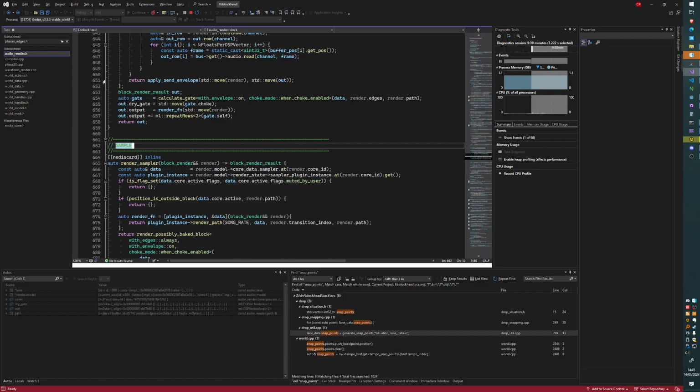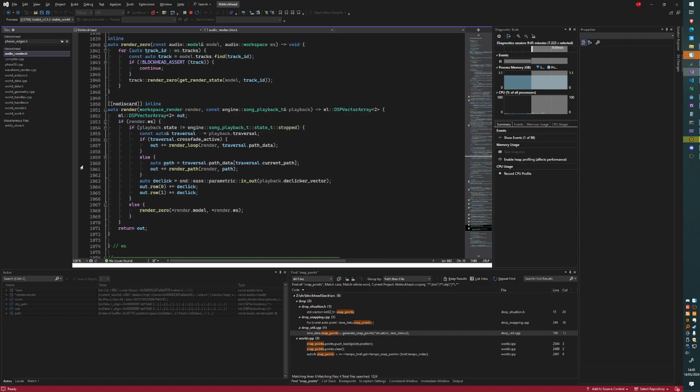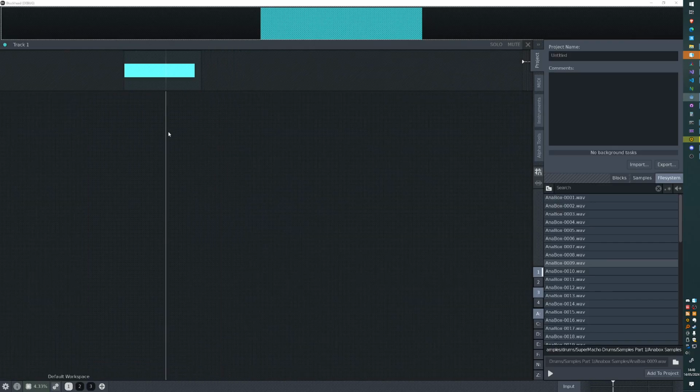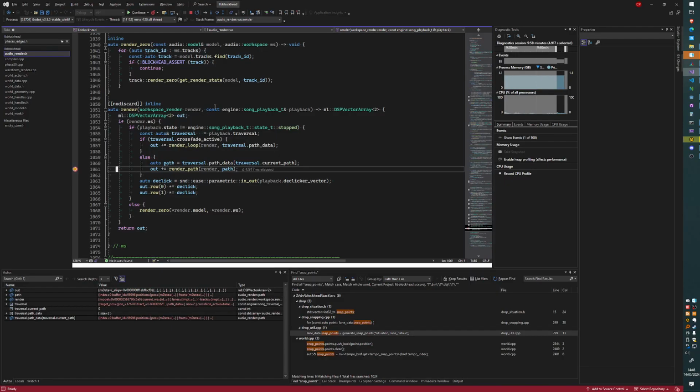Why is this? What? I'm so confused. I have a feeling I've done something really stupid somewhere. 894. Current workspace is 894. Wait. If we go up to here and then render, the workspace is 3. Yep, that makes sense.